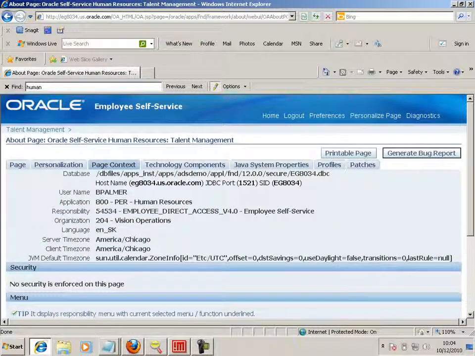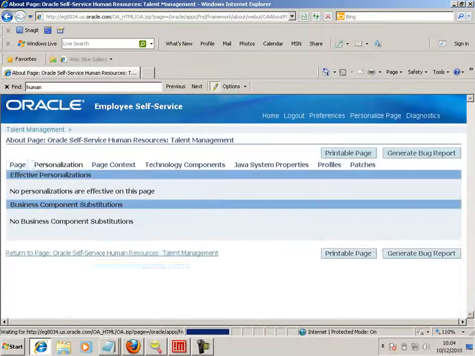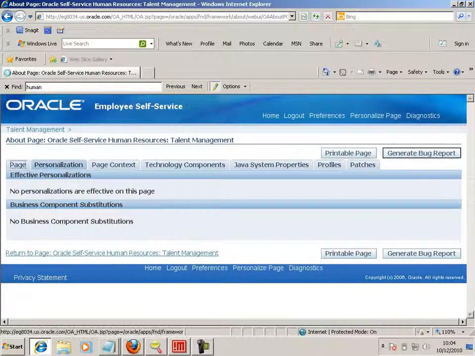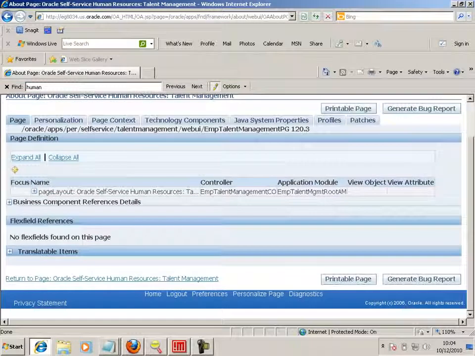I need another thing. I need the name of the function as well. So how do I find the name of the function?